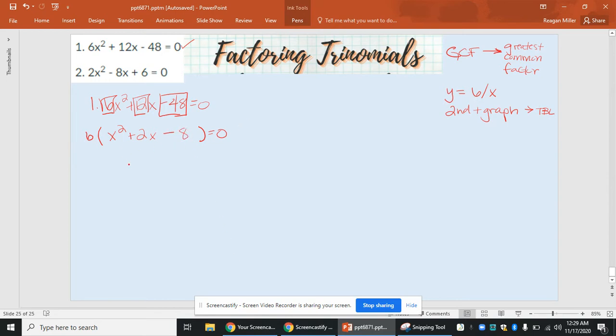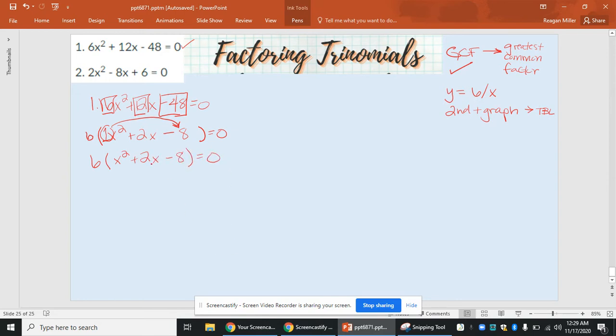All right. The next step in factoring is going to be after you've checked to make sure it equals 0, and then you take out a GCF if one exists. There's not always a GCF. Then you are going to factor like normal, or do the bottoms up method here. Since this is a 1, I'm going to multiply 1 times negative 8. You're always multiplying your A times your C. For us here, it doesn't change anything. Some of you already understand this, but if this is 1, you do not have to do that step. Okay.